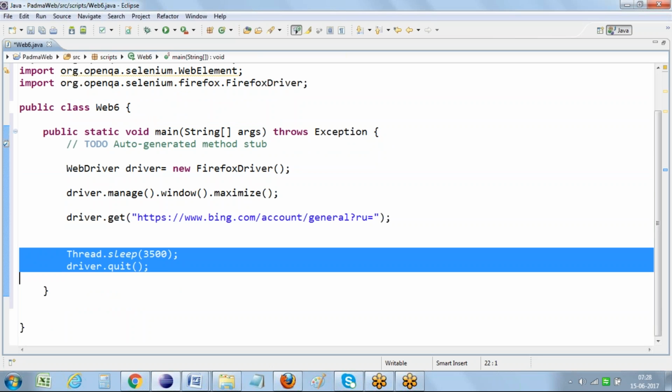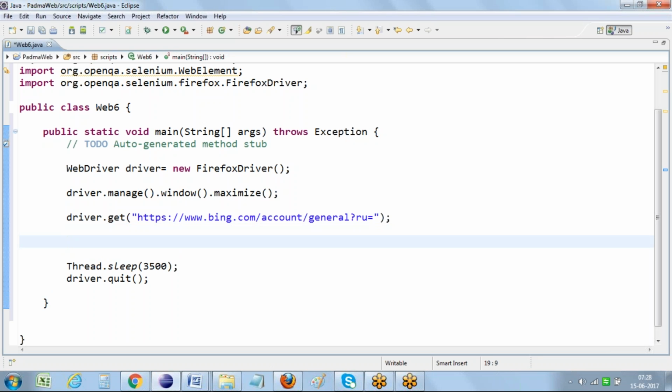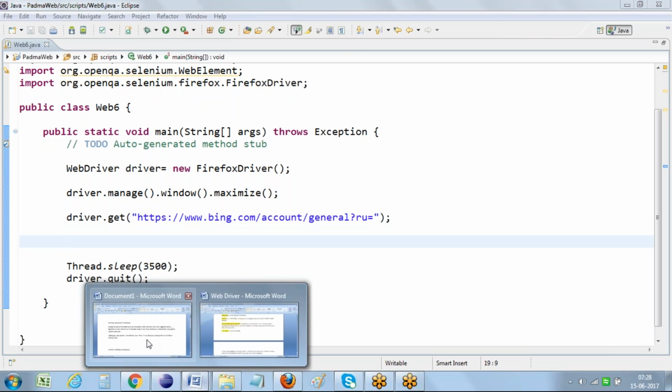Okay, fine. So the next point is, once we open the application, how can we select a value from a drop down?